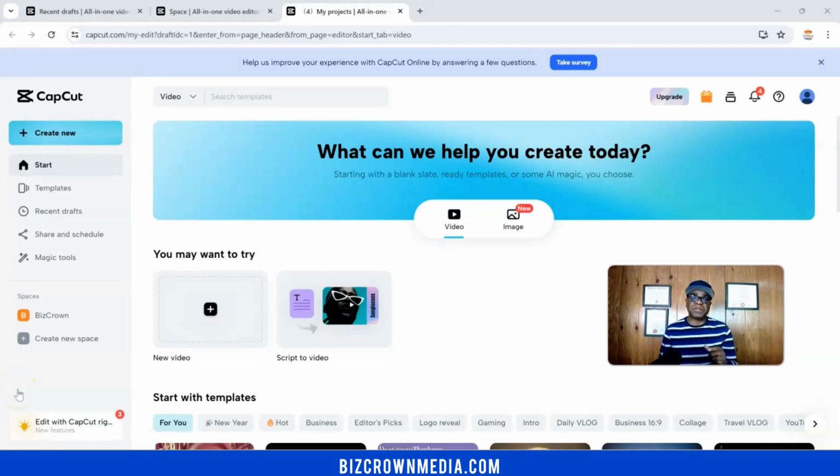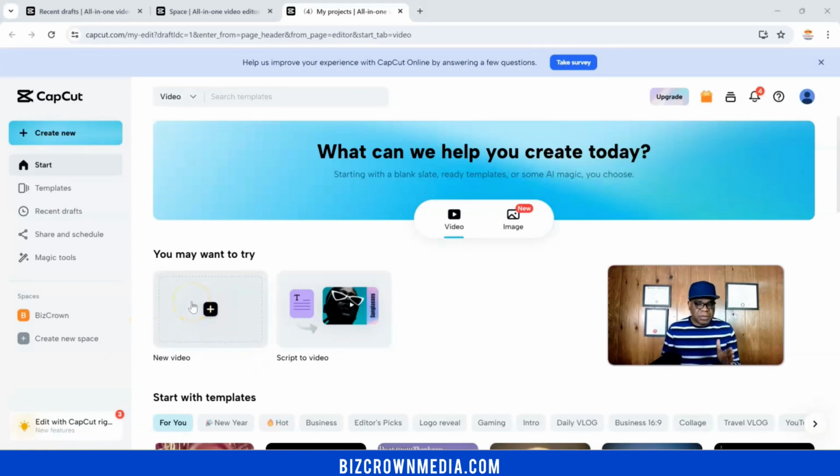All right, so the first thing you want to do is make sure you're logged into the app. I am using a browser app for it. I am not using a downloaded app in this instance. So as you can see here, I'm just logged into CapCut.com on my desktop, but you can also do this, I believe, on your downloaded app following this format. Now, first thing you want to do is, again, make sure you are logged in.